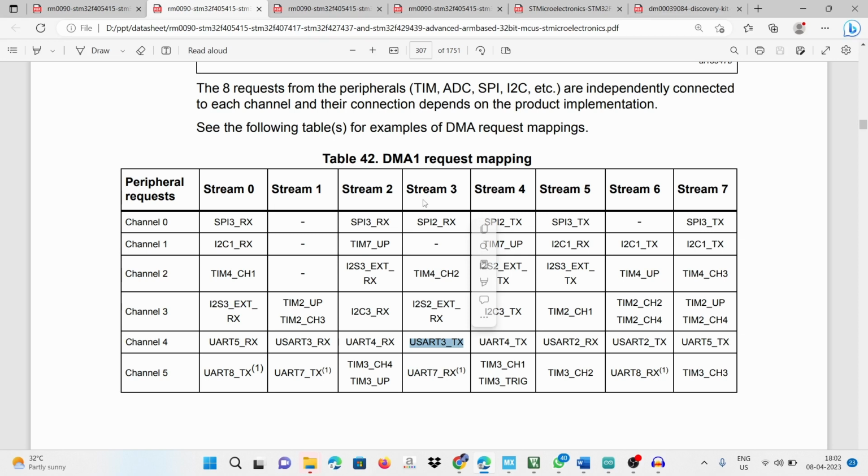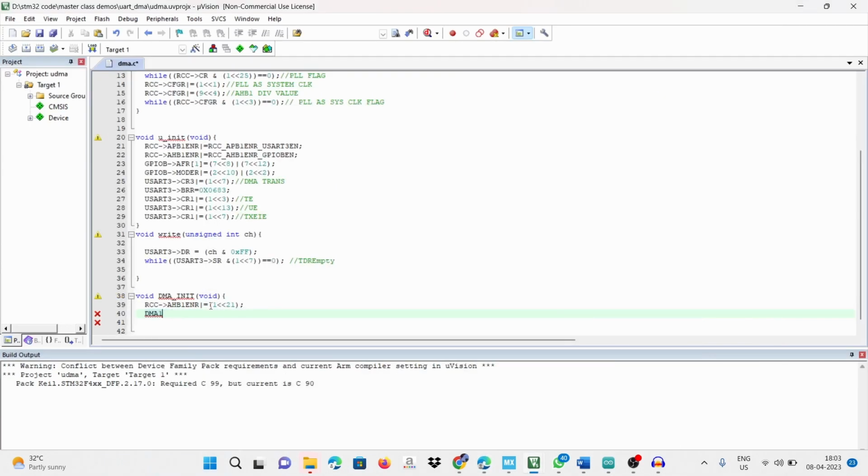We are not going to fill RX, because we are not going to get the value. We are going to transmit the value from the memory to the serial monitor. So it is in stream 3, channel 4. You have to mention the stream. In stream 3, the register is the control register, so on left shift of 6. So this will set my direction from memory to peripheral.